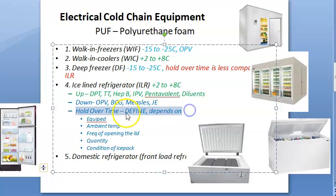Holdover time you have to define. It's the time required for the temperature which is inside, when the power goes, whatever temperature is there, to reach the maximum recommended range. That will become holdover time. This depends on the equipment itself, the ambient temperature, the frequency of your opening of the lid, the quantity that you have stored inside it, and the condition of the ice packs.